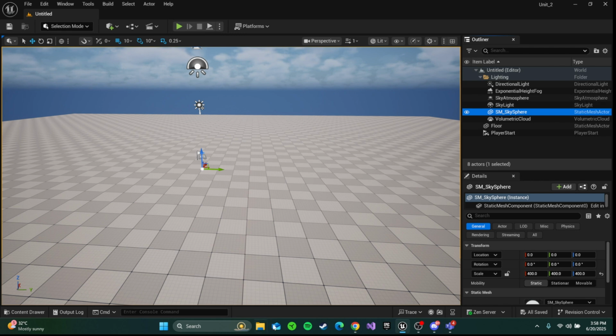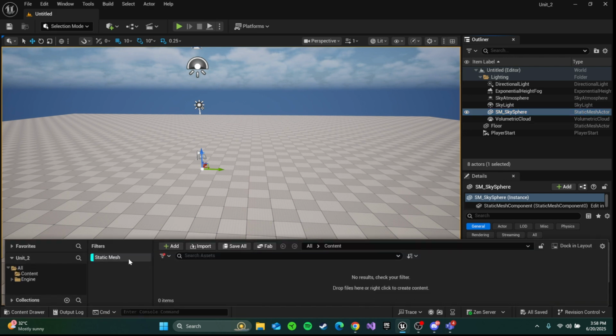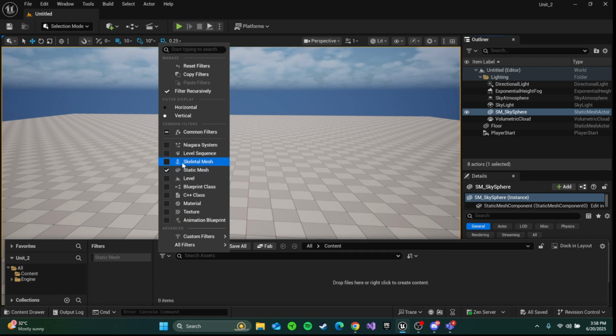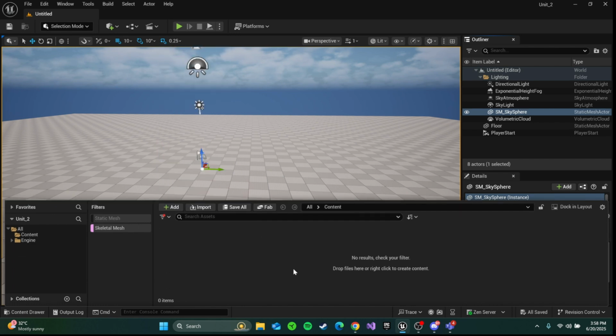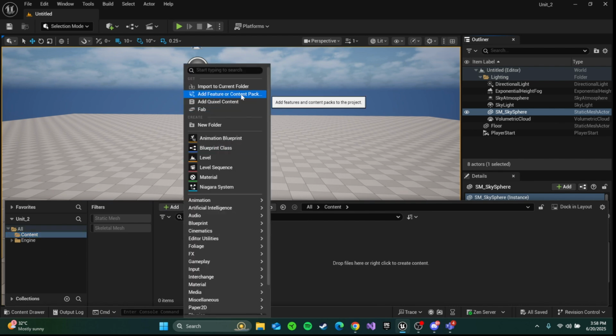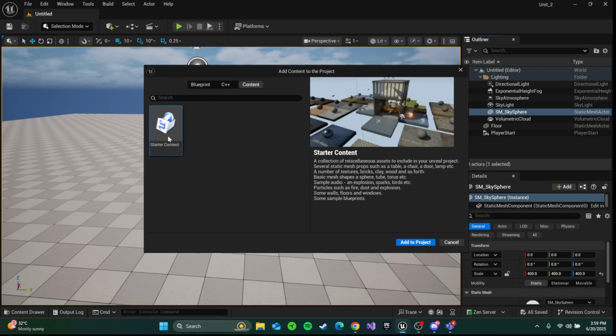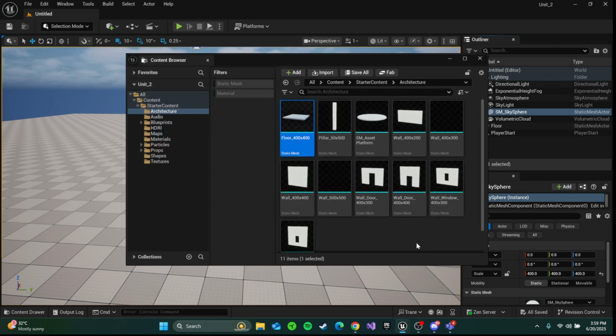Okay, and then additionally we have something that is called skeletal mesh. Okay, so we have static mesh and then skeletal mesh. I'm trying to see if I can give you an example of skeletal mesh. Sorry, I get confused with the pronunciation, which is this one, skeletal mesh. Well, actually, because we started a brand new project, we don't have really anything here. So let's do the same we did last time. Let's add the content starter pack. Remember, we did that on previous unit. Let's go ahead and do that so that we can have some items to manipulate.